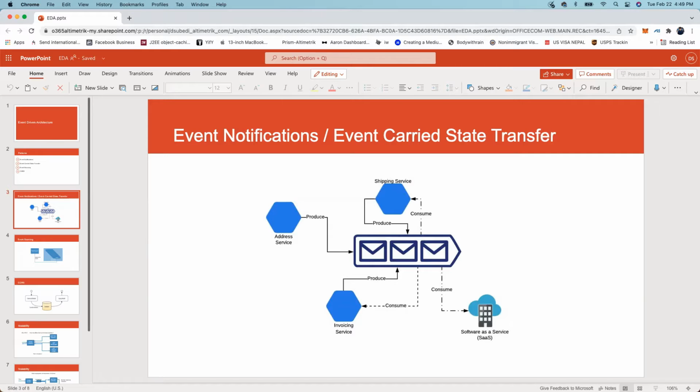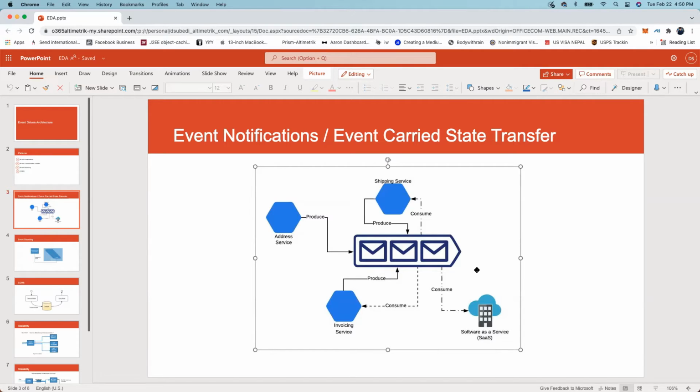And also the problem here is that the producer will get a lot of traffic from different kinds of consumers who are just requesting data associated with an event that got consumed by the clients, right? And we don't know beforehand how many consumers we will have in the future. It might be thousands, it might even be millions, you don't know, right? And again, you could solve the problem by scaling up your producers, but probably that's not the best way of doing it when you're using events as notifications.